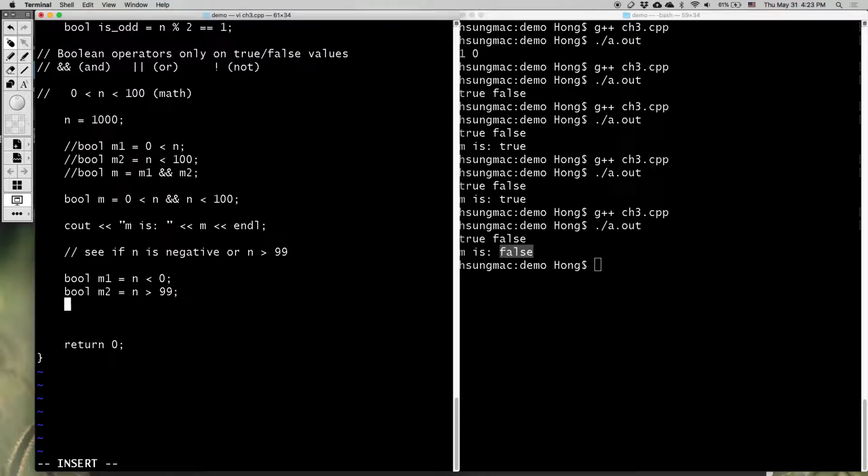Then what is the result? The result should be m1, which is negative, or greater than 99. So we now use the Boolean operator or, not and. Depending on the given problem, you should find whether and is appropriate or or is appropriate. But anyway, using Boolean operators, you can check if a value is in a given range or not.